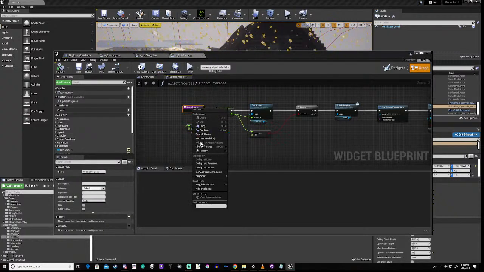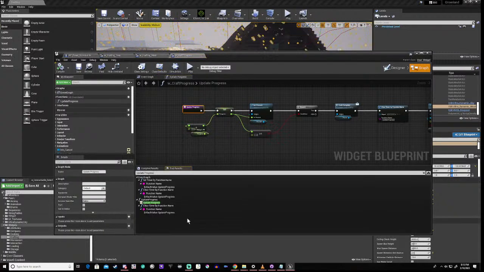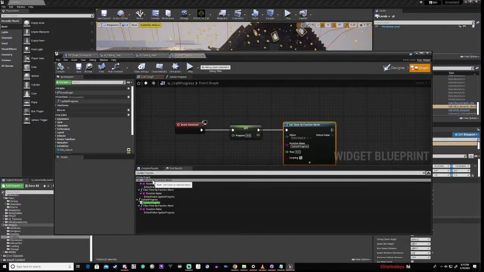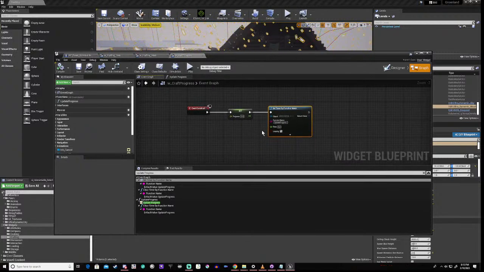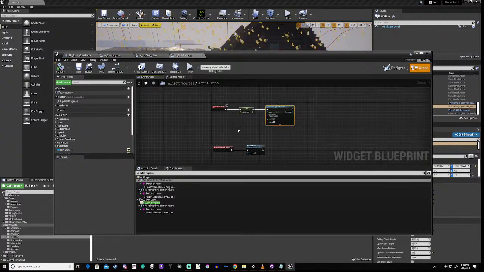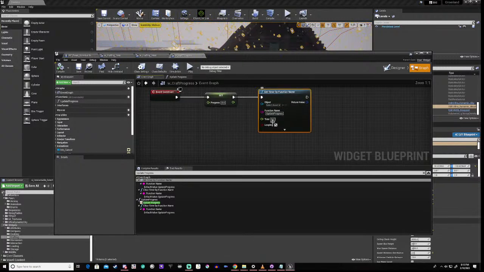So the question is, where are the references? Hey Elite Hobbies, how you doing? Right, so we're setting the timer by function name, and this is in craft progress. Ooh.